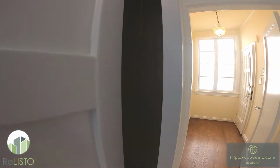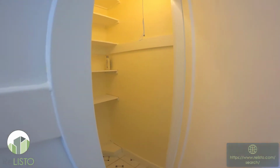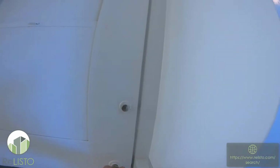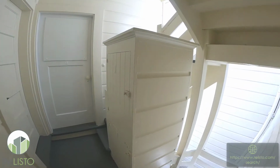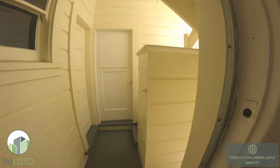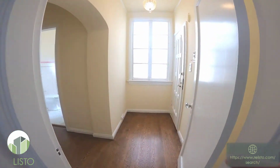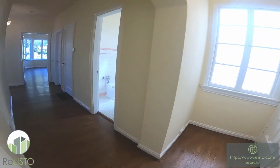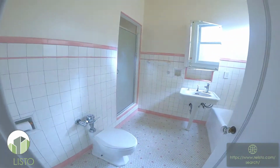So this is, again, more closet space. And then going out here to the back, there's laundry downstairs, and you can put your laundry soap and all your laundry supplies right here. And then just make the short shot down to the machines. All right, big foyer area as we walked in. That's the front door. Let's walk around, and then let's get into the bathroom.